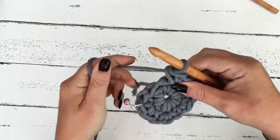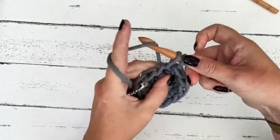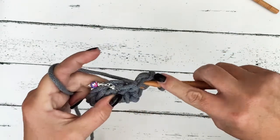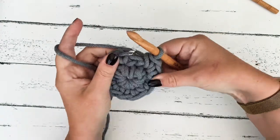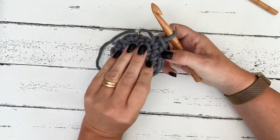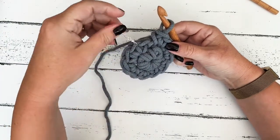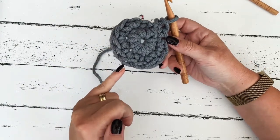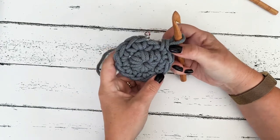Okay, you'll get into a rhythm. Go through, yarn over, pull through, yarn over, pull through 2, yarn over, pull through 2. Okay, so now let's just check by counting these V's that we've got 12 stitches. I know we started here because I've got my stitch marker. 1, 2, 3, 4, 5, 6, 7, 8, 9, 10, 11 and 12.